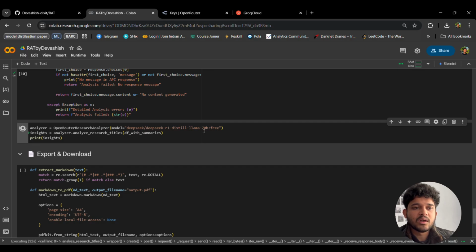But if we want to analyze say 1,000 entries, then we will have to look for a model with a bigger context window. And how you can see the amount of context window, the tokens, is discussed in the API extraction part, which we'll see later in the video.